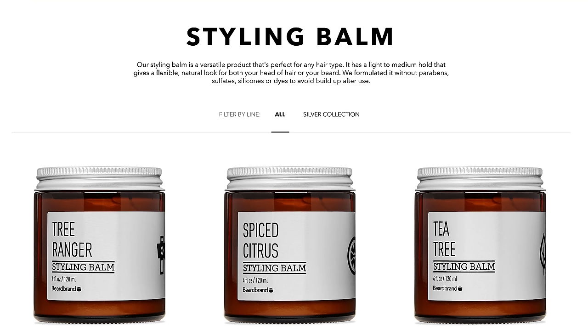You don't have to do the styling balm — this is a new thing I've been doing. I just put a teeny tiny bit in, usually when I'm doing my head hair at this point. I put it in those corners — I put a little too much just now — so I put some in the hair and just right on the bottom there, then slap some up there.